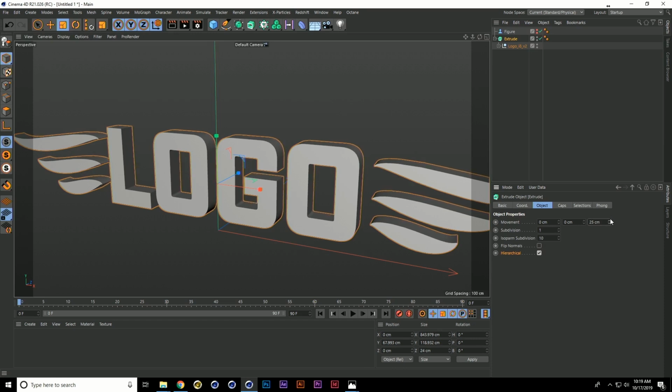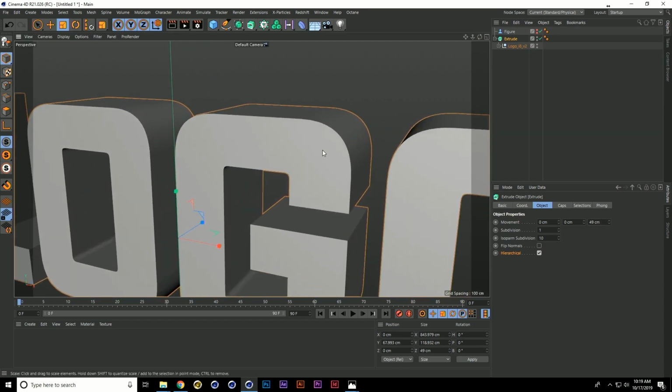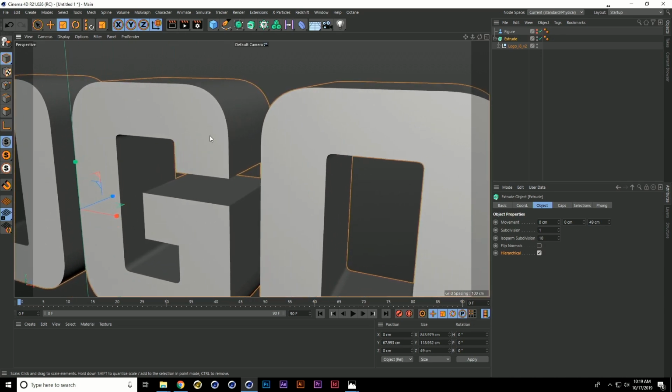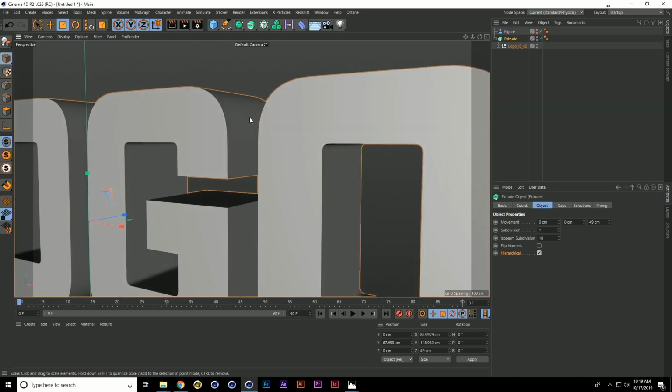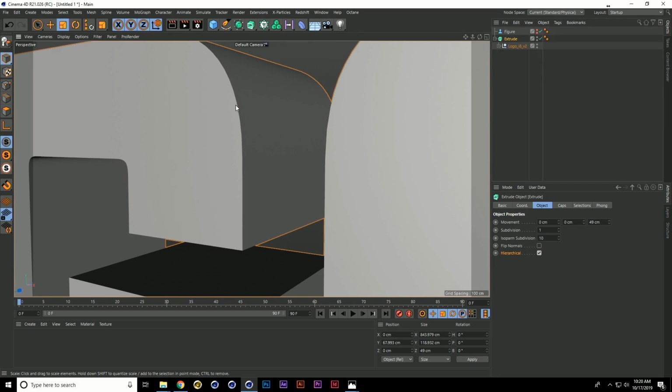So a big thing with these extrudes is adding the edging and beveling. If you were at the C4D Roadshow, Matthias touched on this: everything in real life has a bevel. There's no such thing as this hard edge we see right here. And the bevel does a couple things that are really helpful. One, of course, it adds a little bit of realism. Two, it picks up light.